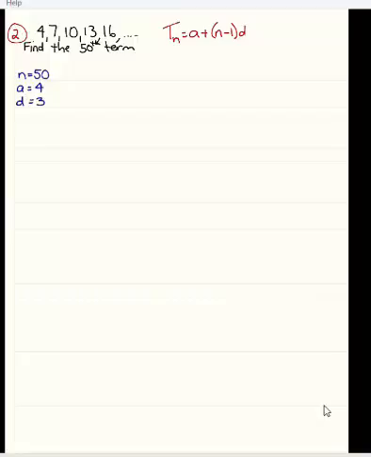Whenever you get one of these, start off by defining what each of the variables are, and then substitute in. Write down the formula that you are substituting into. At this point we've only got one, but there will be a lot more before we finish this topic. Make sure the marker knows what you're doing. So what we're trying to work out is T50. The 50th term is equal to the first term, 4, plus 50 minus 1, because there are going to be 49 differences, and the difference is 3. So 4 plus 50 minus 1 times 3, we end up with 151.